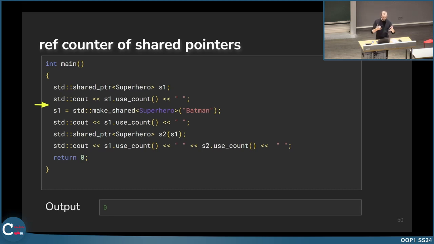Yeah, we are assuming it's always the same. Then it's again our Batman created that is printed. Okay. Then next line. What will be the output now?